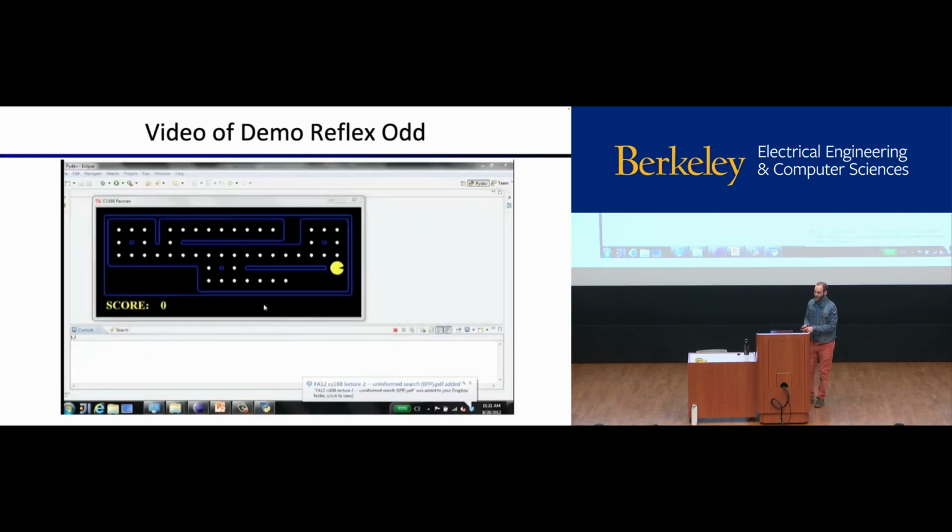Here is a video of the same reflex agent in a different setting, and maybe you can try to predict what might happen to it.